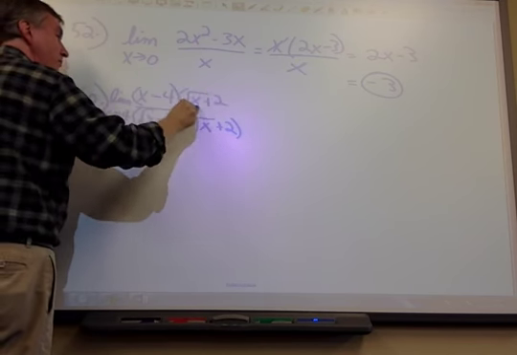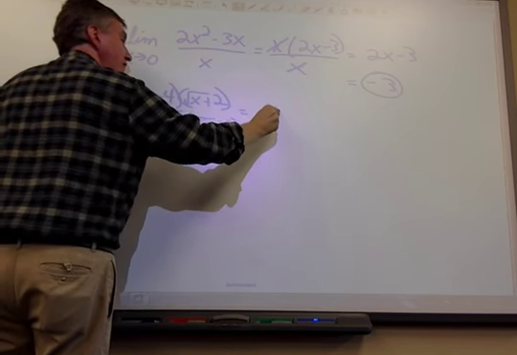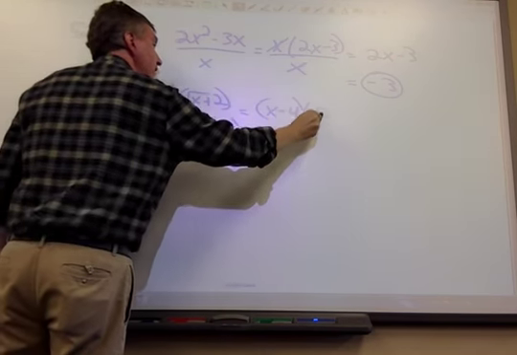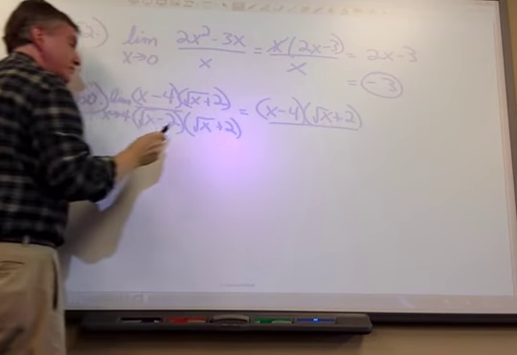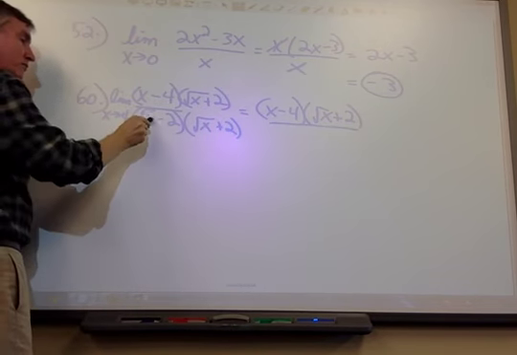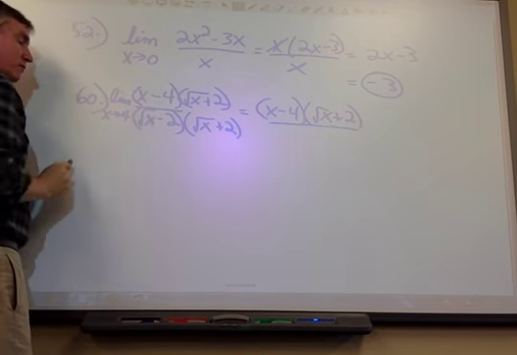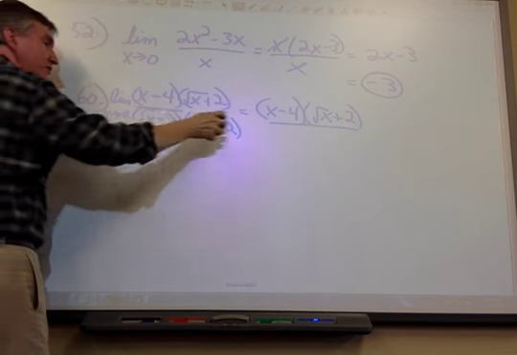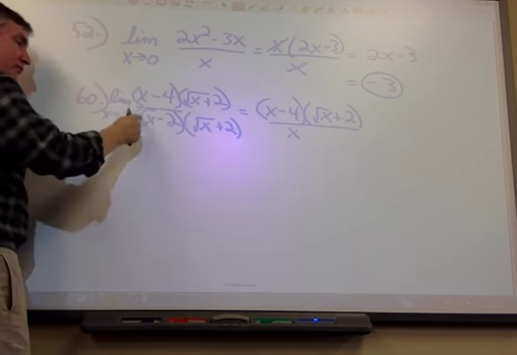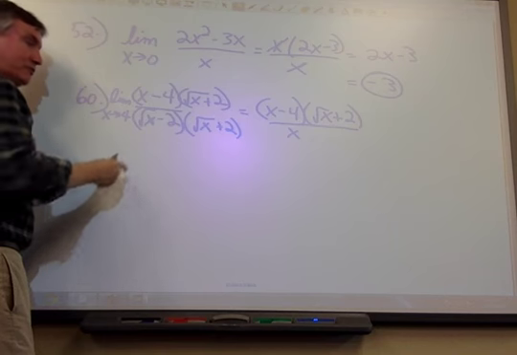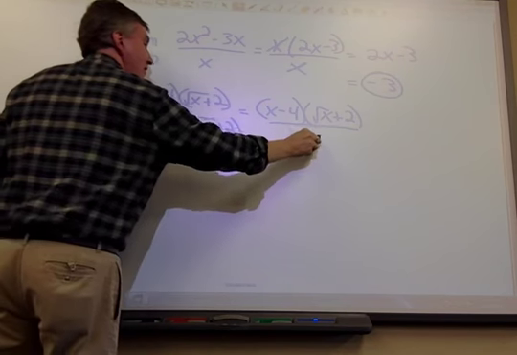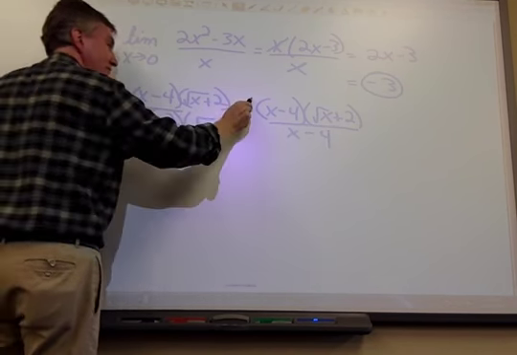Okay. If I do that, I'm going to leave the numerator alone. x minus 4 times square root of x plus 2. What would the denominator be? Those are conjugates. This would be square root of x squared, which is x. The outer and inner would cancel. And what are you left with at the end? What happens? What's my limit going to be?